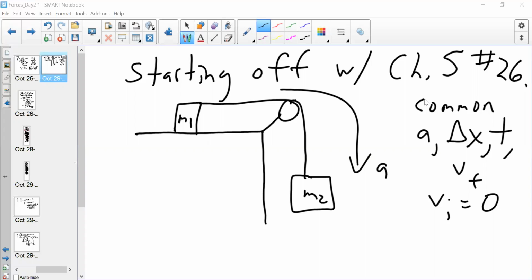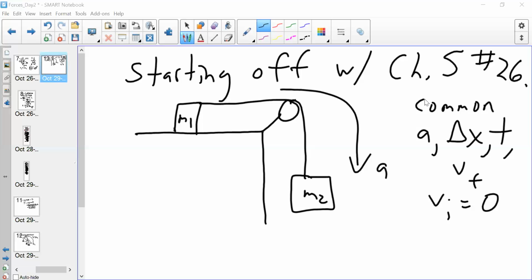There we saw, after carefully designing our perspective and the XY plane for both masses, drawing the free body diagrams for both masses, and putting out the equations of motion for both masses, we found that the acceleration in the system is going to be a common acceleration, that both masses are going to be moving with the same acceleration. They're going to have the same displacement, delta x. So they're going to move in the same amount of time, and they're going to achieve the same final velocity.